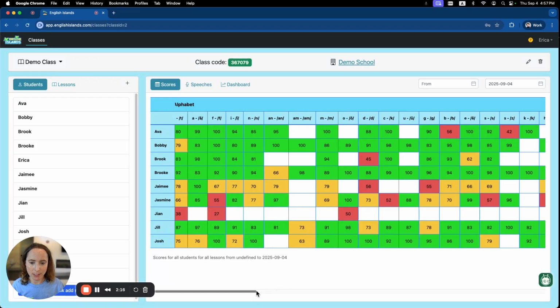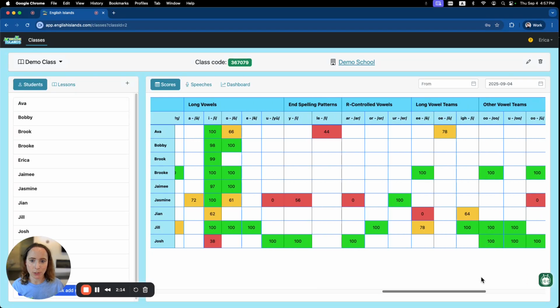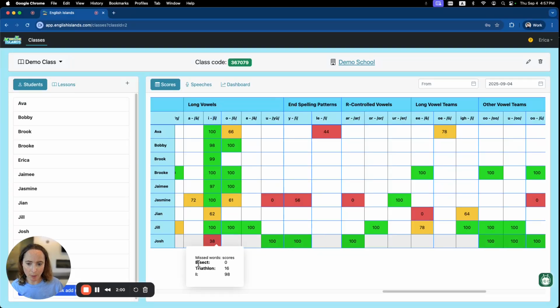As another example, if we scroll over to the long vowels section here, you can go down here and you can see this is I. So we're looking at I, and this is the phoneme. The phoneme that we're looking at here is, for example, the I in bisect. So bisect, right? So you can tell that that is the I sound. That's the long vowel sound that the student is struggling with here.